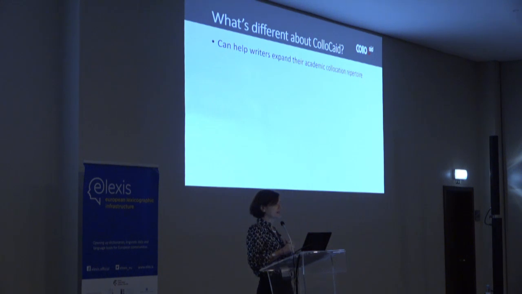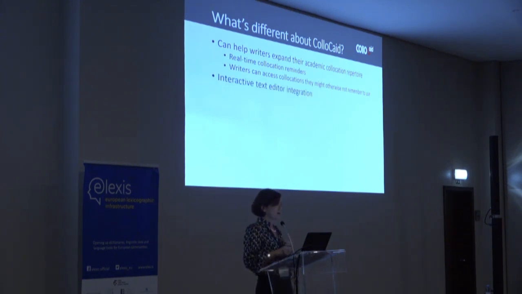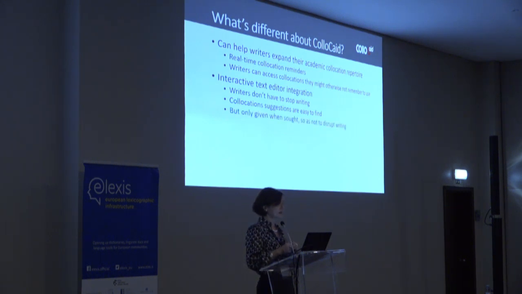It can help writers expand their academic collocation repertoire because it gives real-time collocation reminders. So you can access collocations that you might not remember to use. And there's this interactive text editor integration, which means you don't have to stop writing, and the collocation suggestions are easy to find. But they're only given when they are sought, so they don't interrupt your writing.